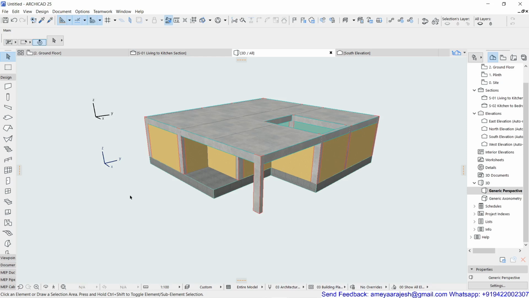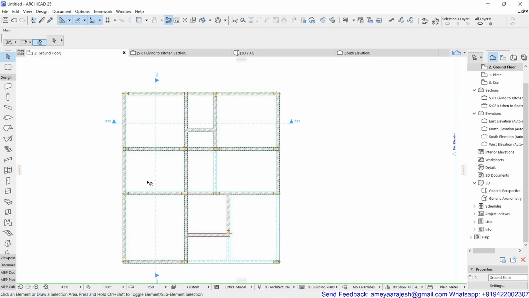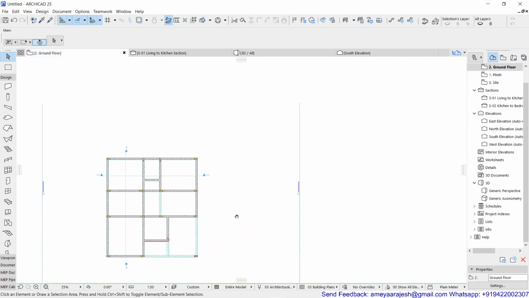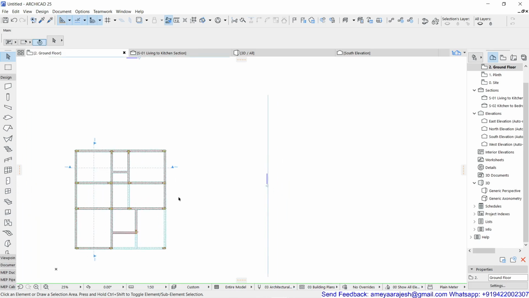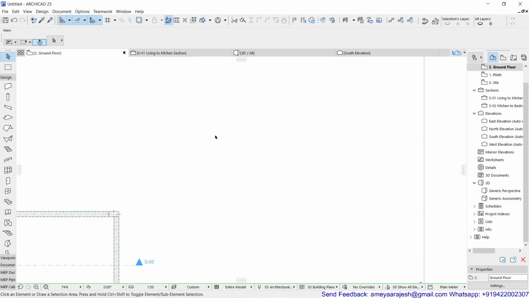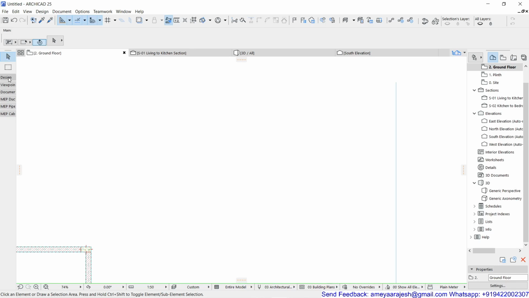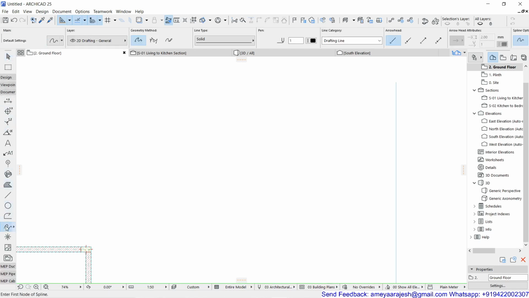So let's see how we can construct some odd shaped slabs, or if you want to do some additional editing options. I'll just take some empty part of the drawing for a while, and generate some odd area by using the spline tool.